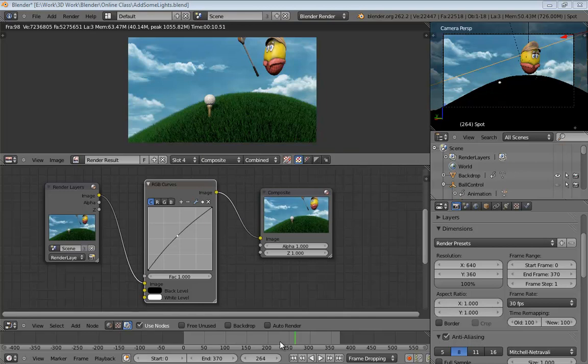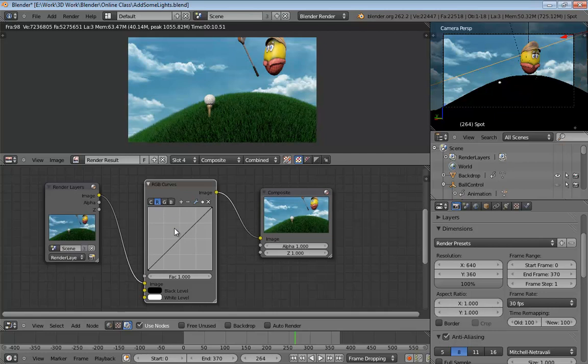How do you delete just one of those little dots in the curve editor? Well, if you click on it and hit the little X button here, delete points, so you just select the point you want and click your little X, and that'll make that go away. Now the C here is kind of like gamma, right? This is basically taking the entire brightness of your scene and pulling it up and down.